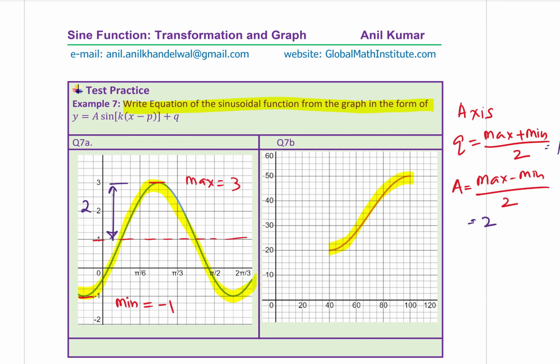right? Correct. Now we need to figure out what the period is. For a sine wave, you can start from where the point touches the axis. So you have to look at the point where the graph is moving up from the axis, correct? So that is the starting point. This point here is actually pi by 12 to the right. So we know that lower case p is pi by 12, right? That is the phase shift.